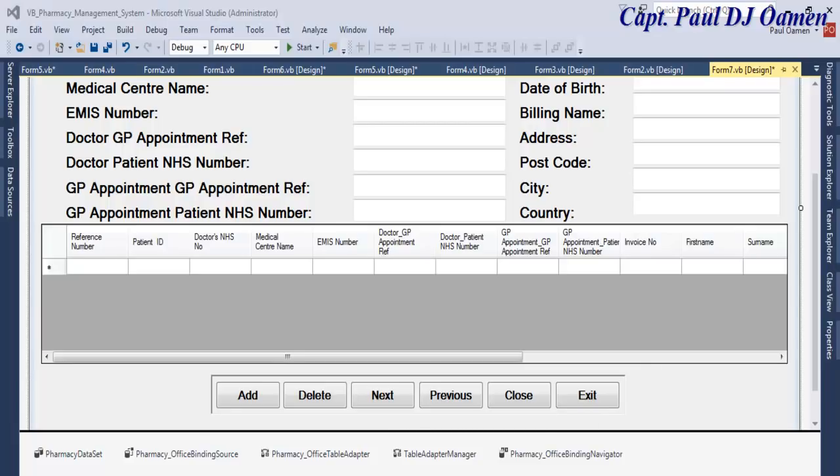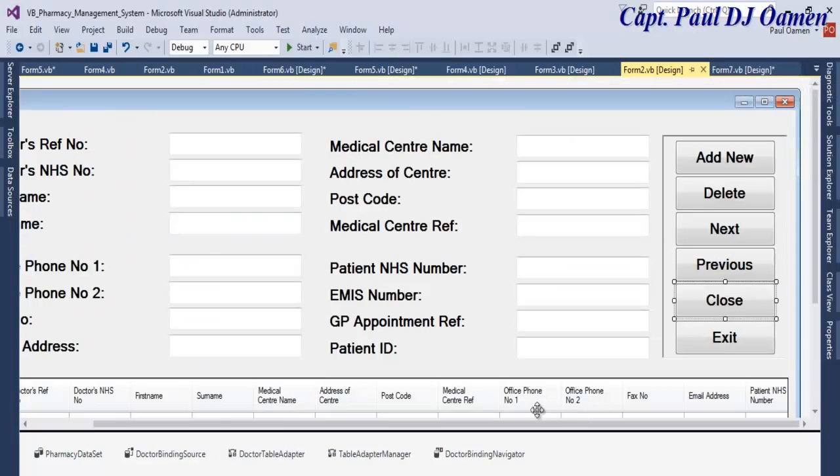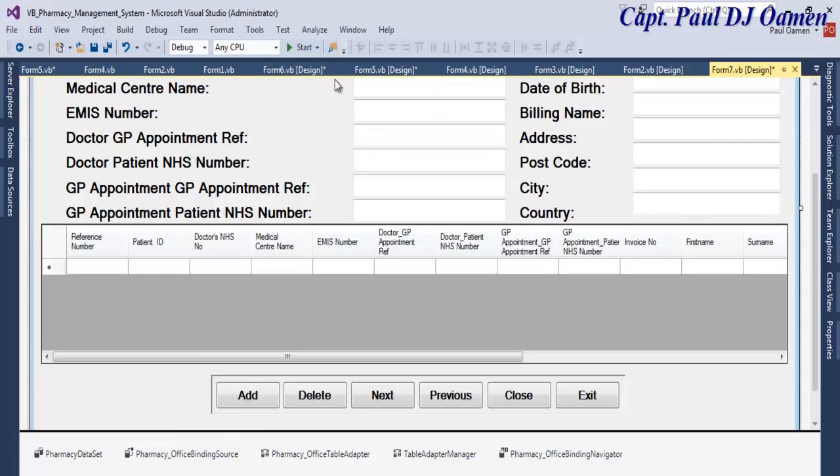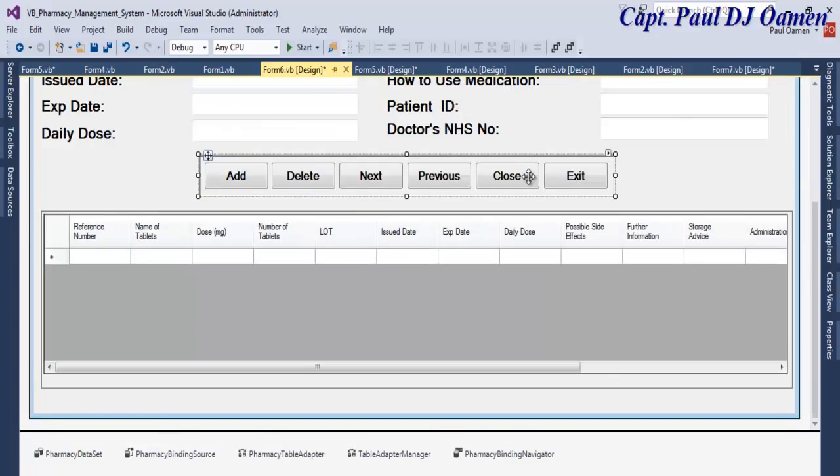So what I'm going to do now is take care of the coding and try to finalize the whole system. So let's come in here and copy, close, and go to number 6. I think there's no code in here.